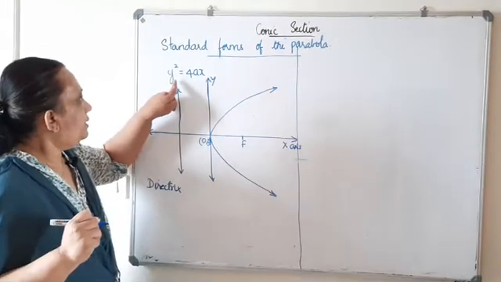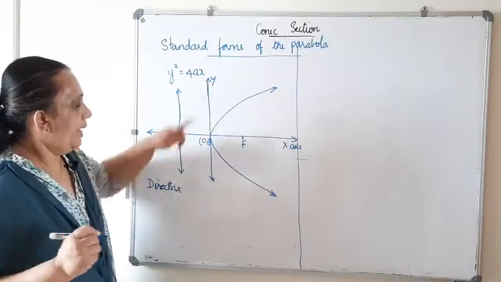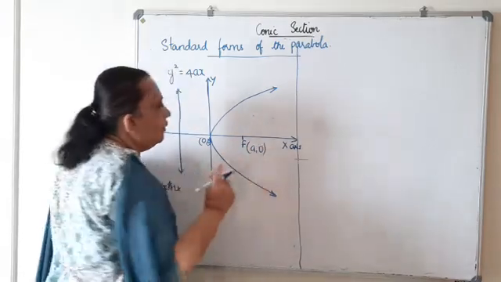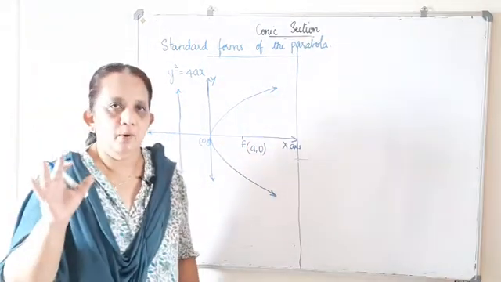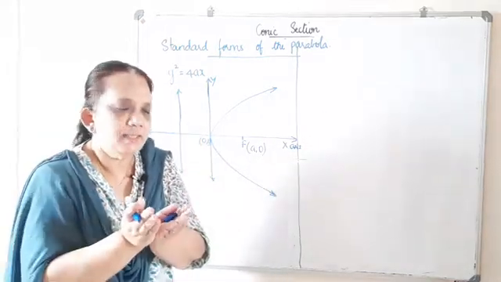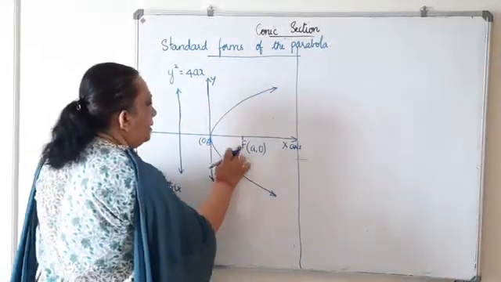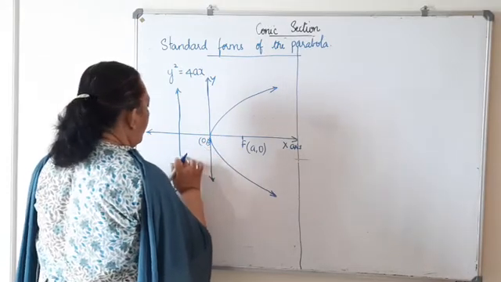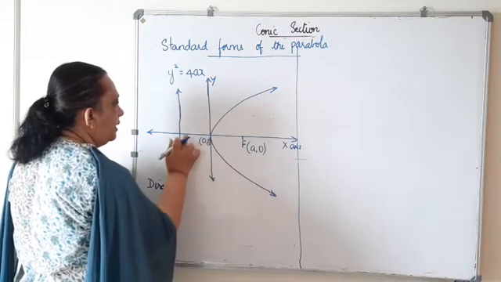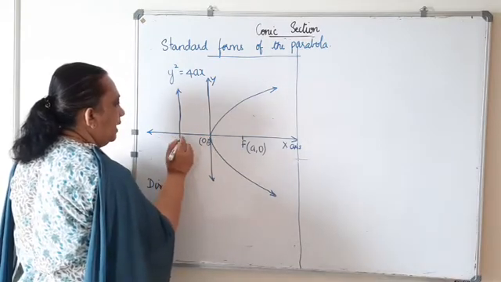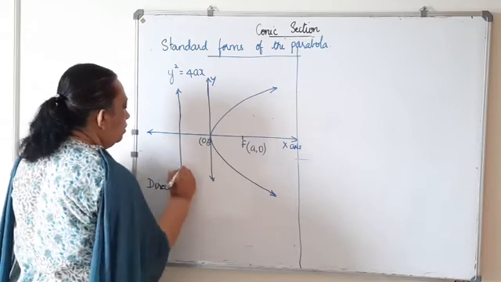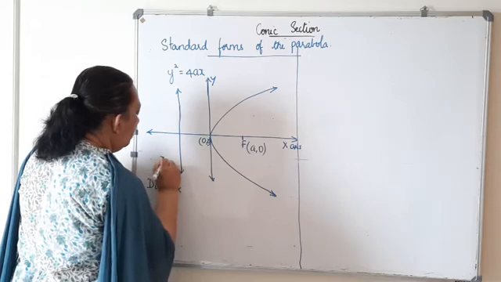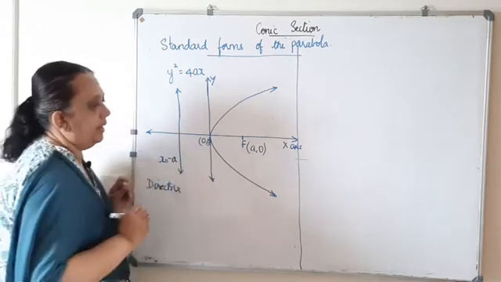Now when it is in the form of y squared is equal to 4ax, the focus is given at the point a comma 0. The focus is always situated inside the parabola and at a distance of a from the vertex. Vertex, it is 0, 0. Directrix. Directrix is the distance on the opposite side. So this will be a line parallel to the y-axis. It is equal to, x is equal to minus a.